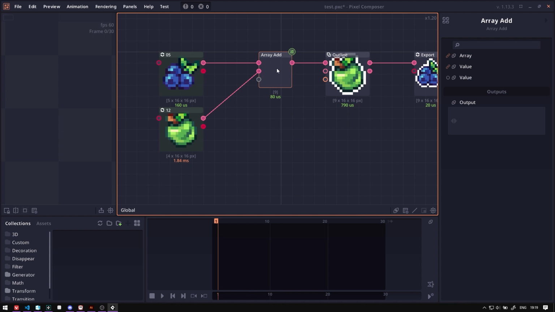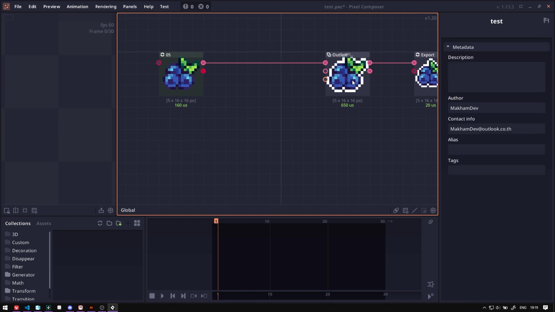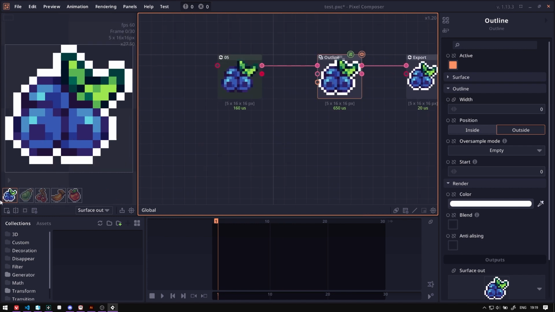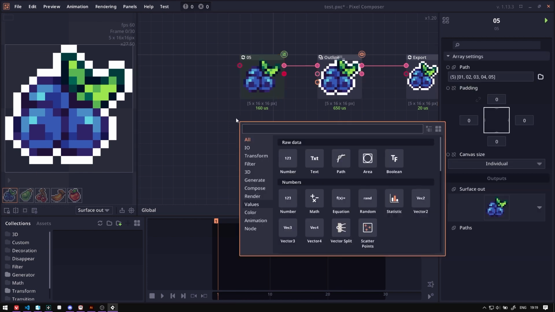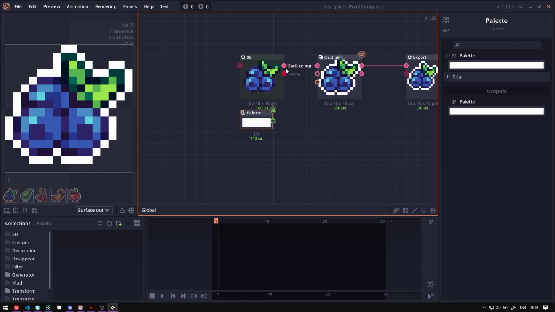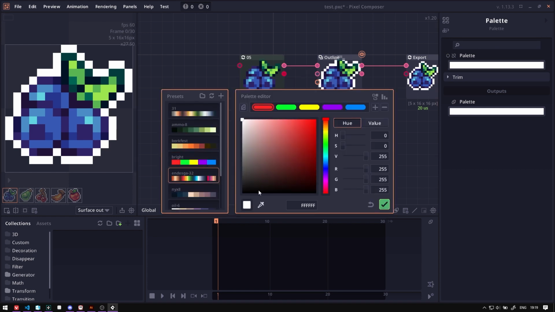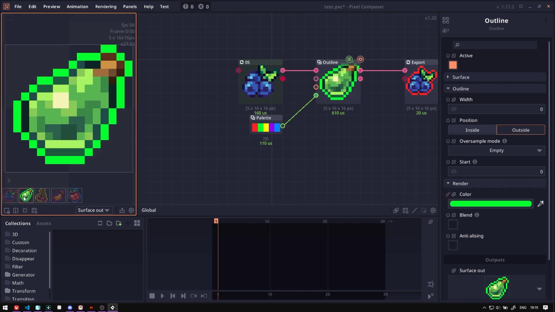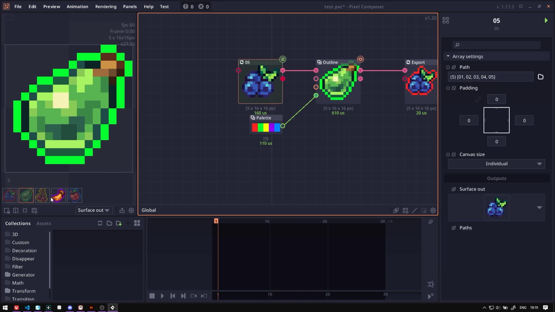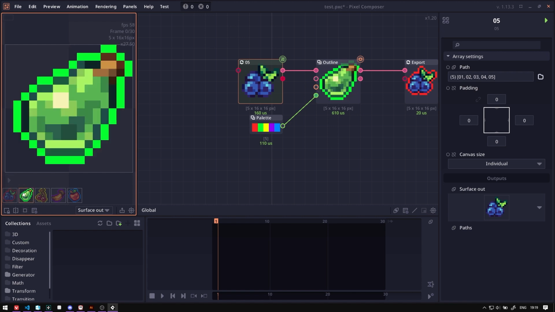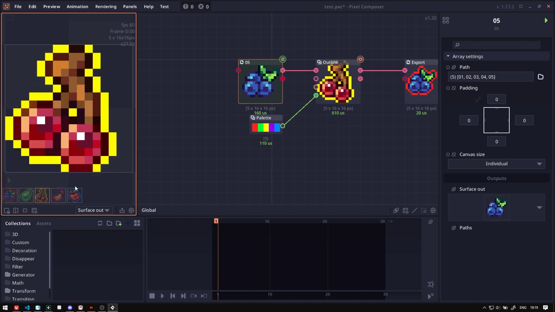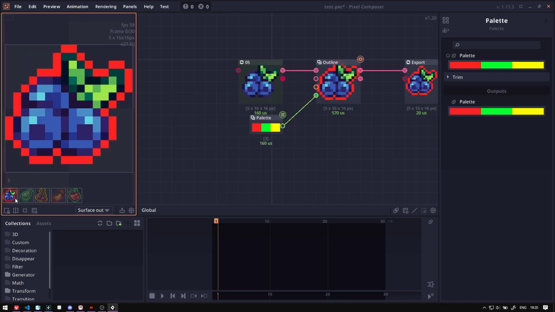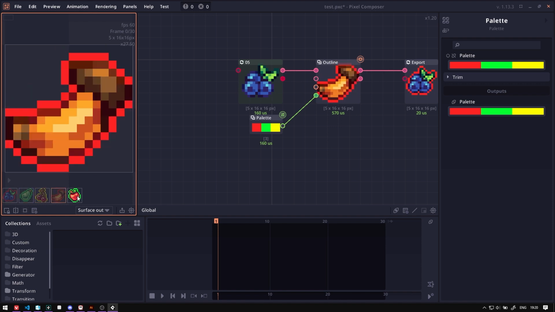The next thing I want to cover is array combination, or the array processor itself. In version 1.13.3, there is an option for you to set how this array processor deals with array values. For example, by default, if you have an array of images, an array of surfaces, and an array of colors as a palette, and you plug both in, it will spread out the values. Now, as you can see, the first image matches the first color, the second image the second color, the third the third, and so on. If the palette is shorter, it will just repeat. So it's like I see red, green, yellow, and then red and green again.